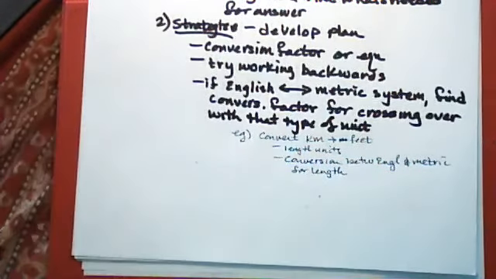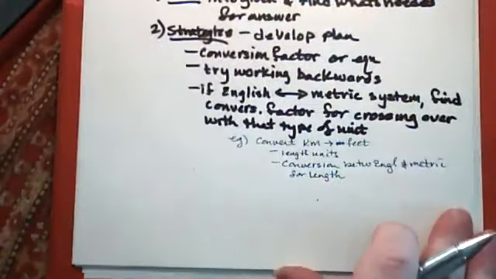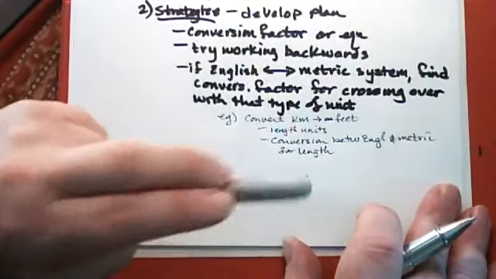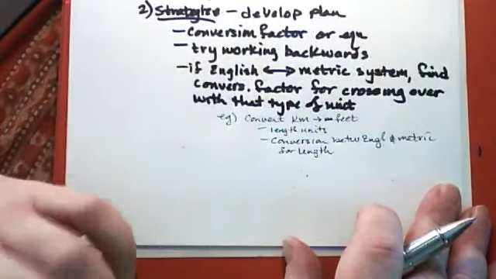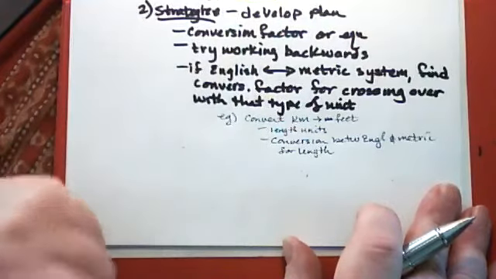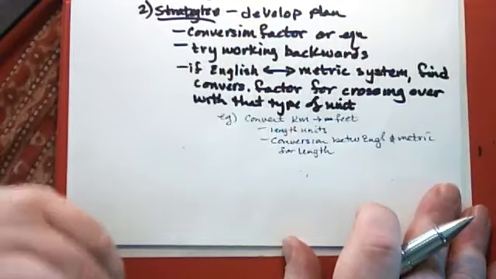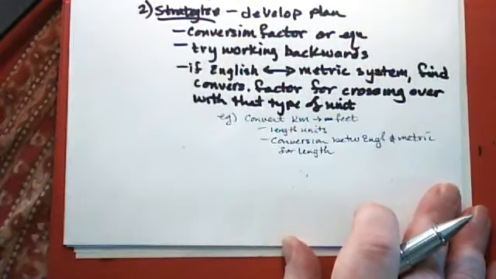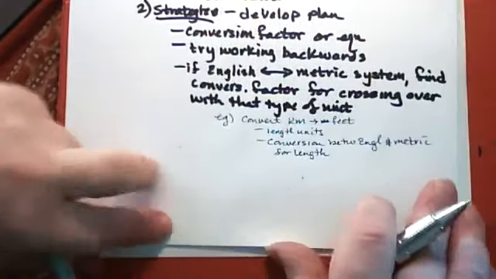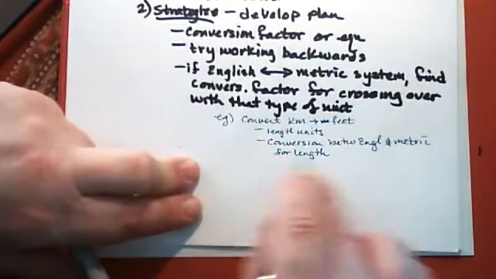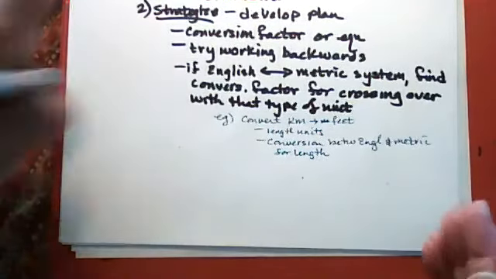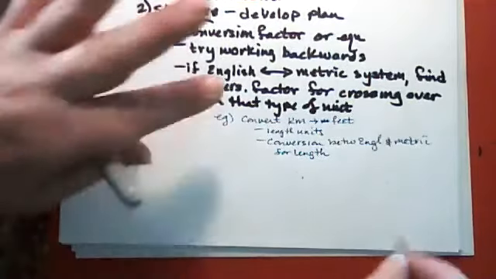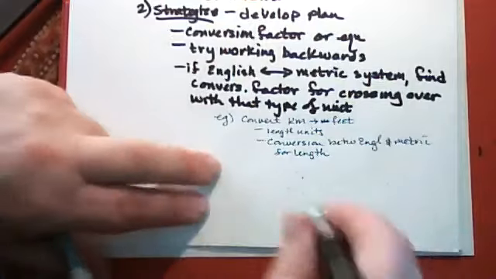The fact is that unit conversions can be done in practically an infinite number of ways. There's usually no one right way to do a unit conversion. And some ways may involve more steps than others, but unless you get really ridiculous, we generally don't deduct points for using more steps than absolutely necessary. So, in this case, going from kilometers to feet, what we need as a potential first step is to find a conversion factor between the English and metric systems in units of length.